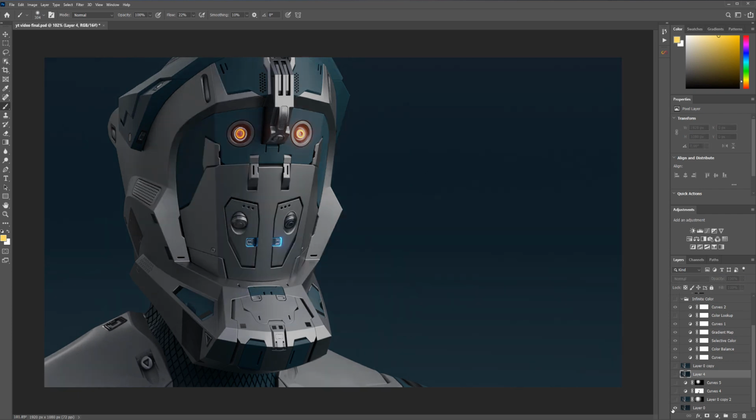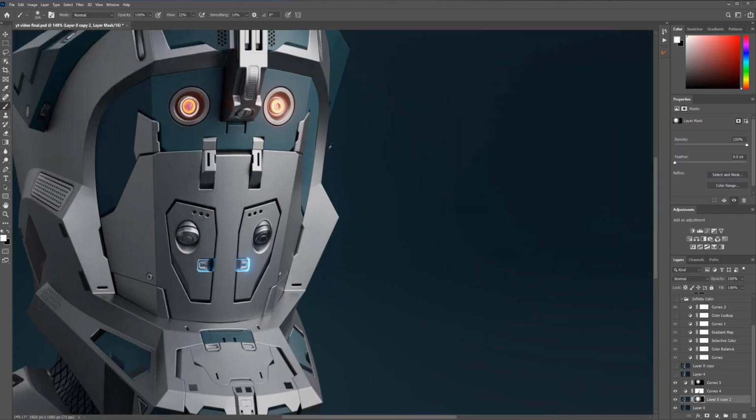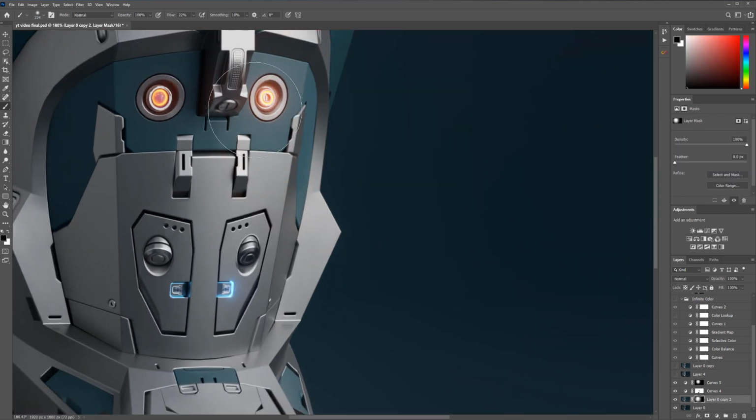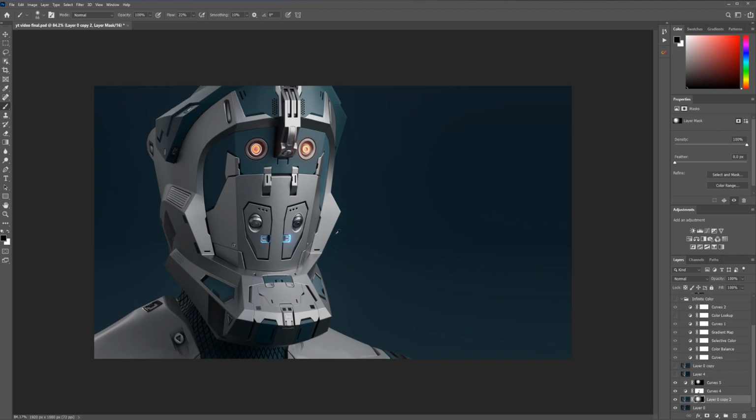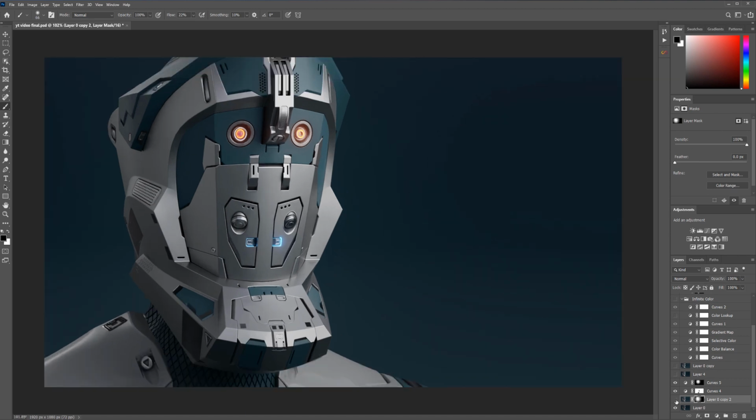Now, in my opinion, this right side, the eye on the right side, is a bit too bright. So let's see. I think it's this one. No, it's the... Which layer is causing it? Wait a minute, let me turn this off for a second. In fact, you know what? Let's see. It's this one, right? Okay, so let's actually grab a black mask and dim it down here. So the eye is not so bright, you see. Yeah, that's better. It was a bit too bright.